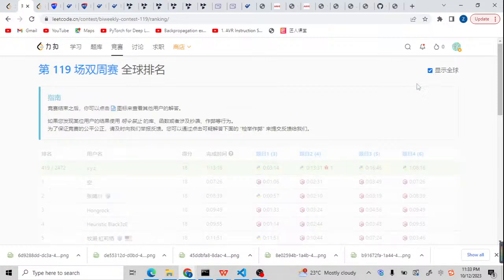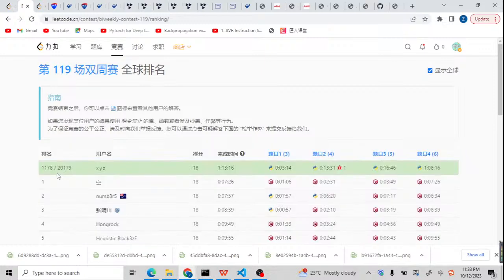But compared globally, if I calculated right, I should be one of 18 or one of the 19 contests. Normally the Chinese are really good at data structures and algorithms, and maybe they are really good at the Leetcode problems. I mean, not the other platforms, but in Leetcode, they are really good at it.